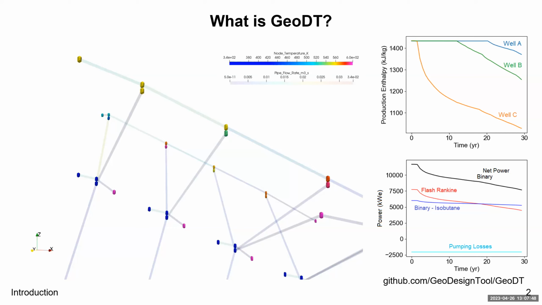So as you can see, using GeoDT, you can get some useful information on what the performance of an EGS site would be when you consider the geometry, the fractures in the subsurface, and the other parameters concerning geothermal power production. On the bottom right, you can see a link here to GeoDT on GitHub. So I'd encourage those of you in the audience to go ahead and grab yourselves a copy of GeoDT from GitHub. So hopefully by the end of today, by the end of the hour, you'll actually have had a chance to run it yourselves on your own local machine.